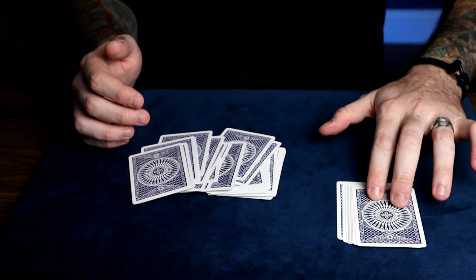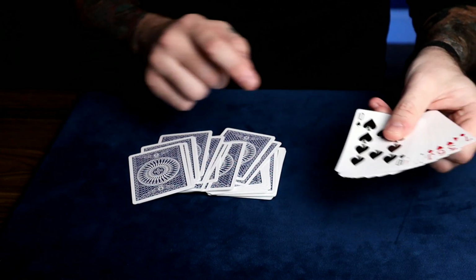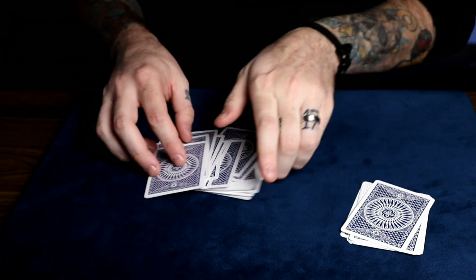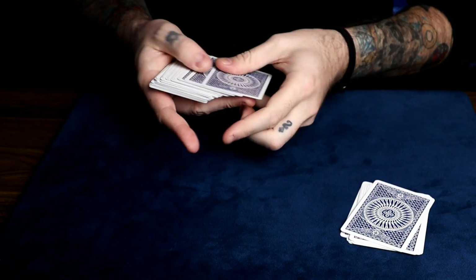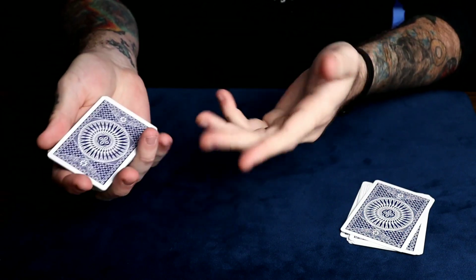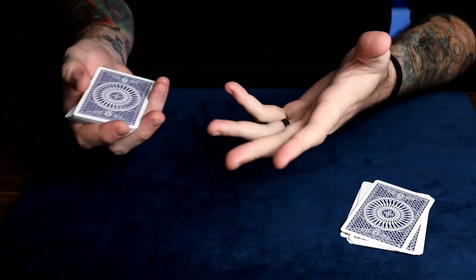Then ask them to place their hand on top of these cards, which is 10 cards, and that 10 is the bottom card. At this point, you have the other 3 10s on top of the deck. So you give it to another spectator and have them deal cards face down into a pile and ask them to stop anytime they want to.